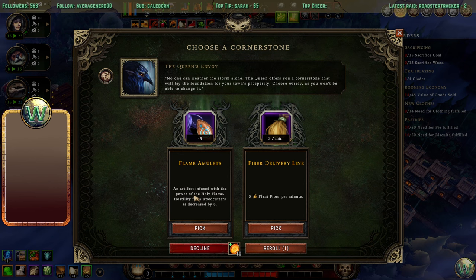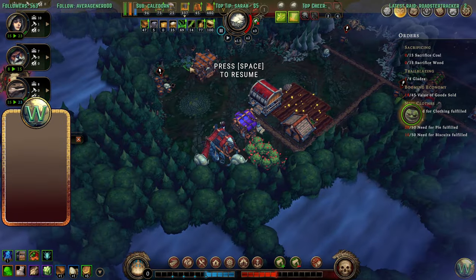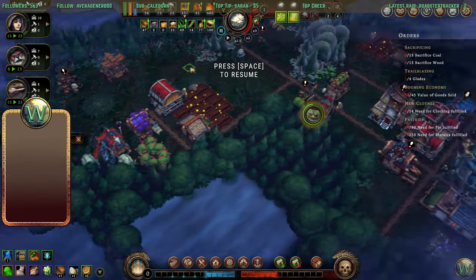If you were to get a 3rd one, as far as I know, your woodcutters would actually reduce hostility by this amount instead of being 0 even. But we're doing okay with hostility. We're not even hostility 2 yet. We're 5 years in. I think we should pick the plant fiber per minute, although I should check before we do. How are we doing on plant fiber? We have 77. We are down to our last little patch here.